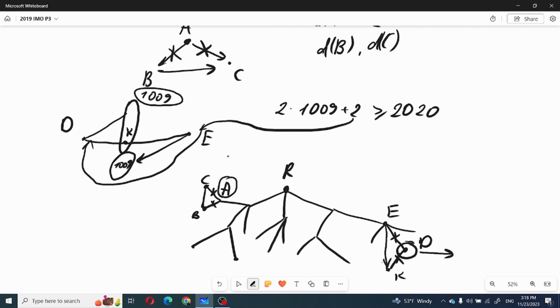We will have vertices with at most one friend, like C and B, which will have exactly one friend, and points like D will have no friends. So if we do the same operation for every leaf, we can get back to the root R, and for R, we know that R is connected to some number of elements.